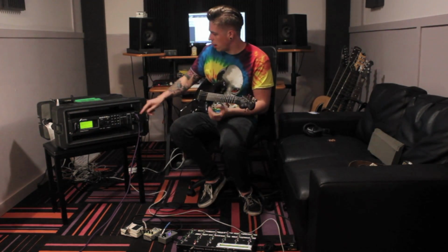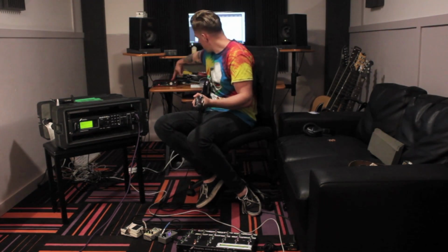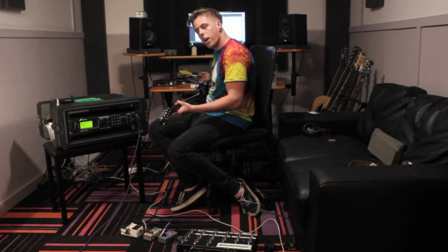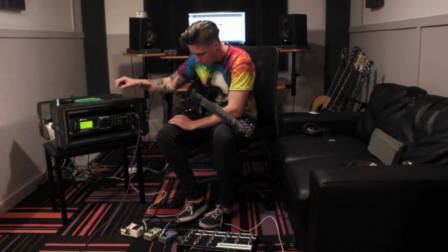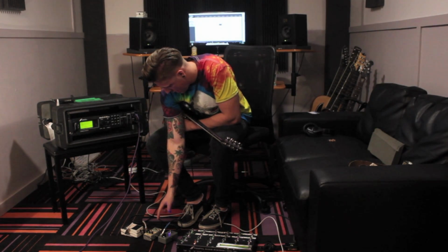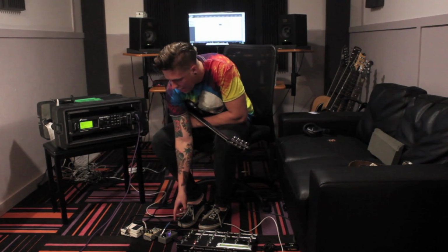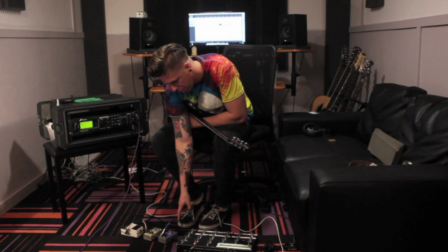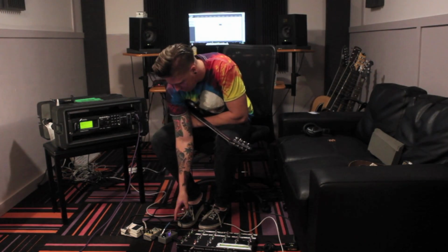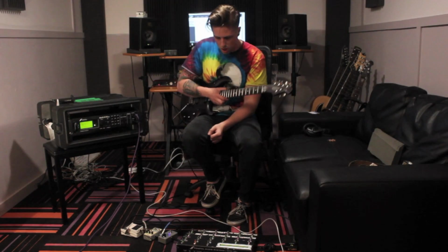I'll be running it into the Axe-FX 2, which is going directly into my Focusrite interface, which is going directly into my computer. In front of the amp, I'm going to have a tuner. I'm going to have the MXR Berserker Overdrive. It's just a Tube Screamer. And then in front of that, I actually have an MXR Smart Gate, which is a noise gate. And I'm recalling all my patches with the MFC-101.